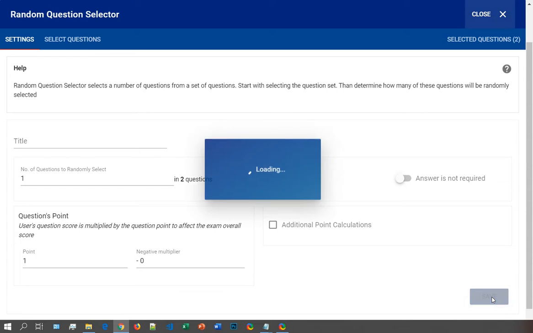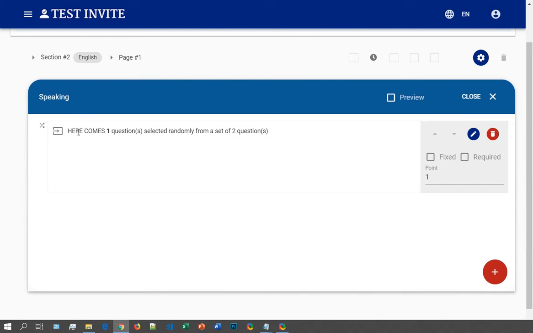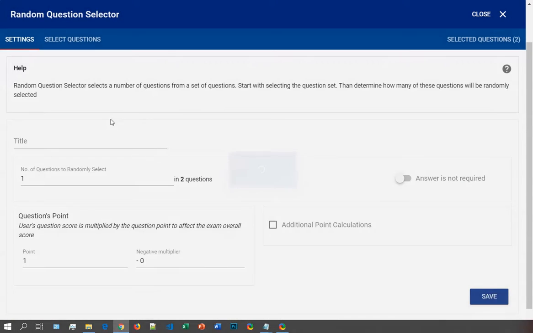Let's save this. Okay, so here will come one question selected randomly from a set of 2 questions. We can also name it so that we remember what it was about, speaking question, for instance. Or let's say beginner level.